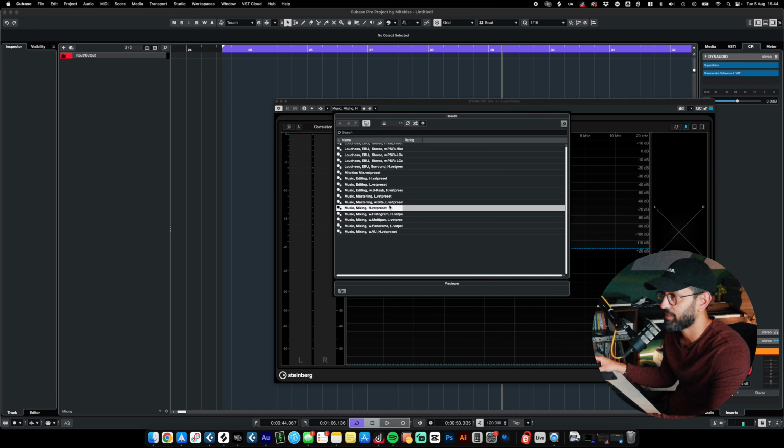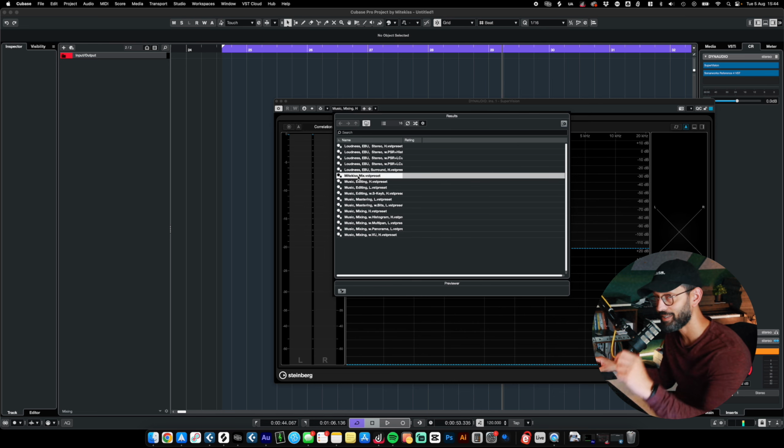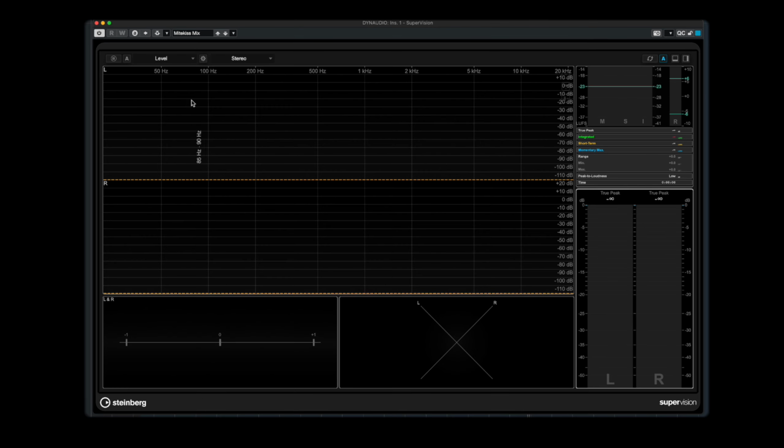Let's load it up. It's in here somewhere. Mitekiss mix. I will put this in the download as well. What we have here is a spectrum bar. Then we've got a little phase correlation. Then here we've got a phase scope. We can see width. Here we can see if things are in and out of phase.